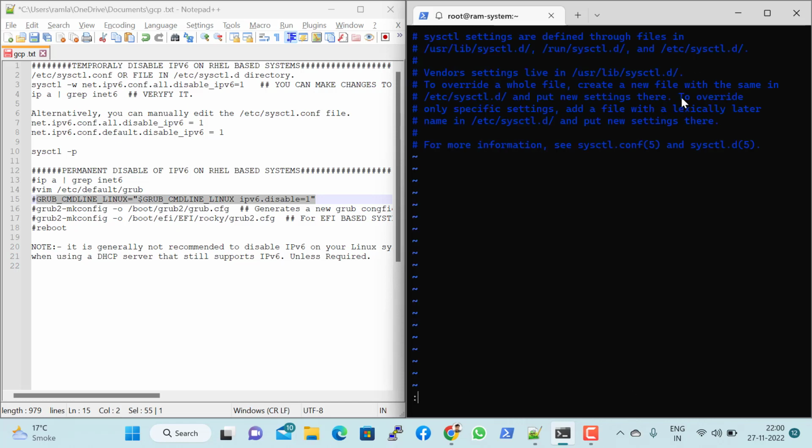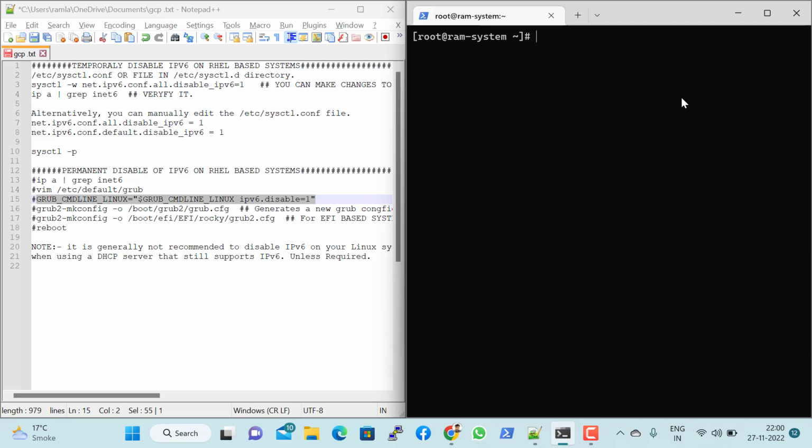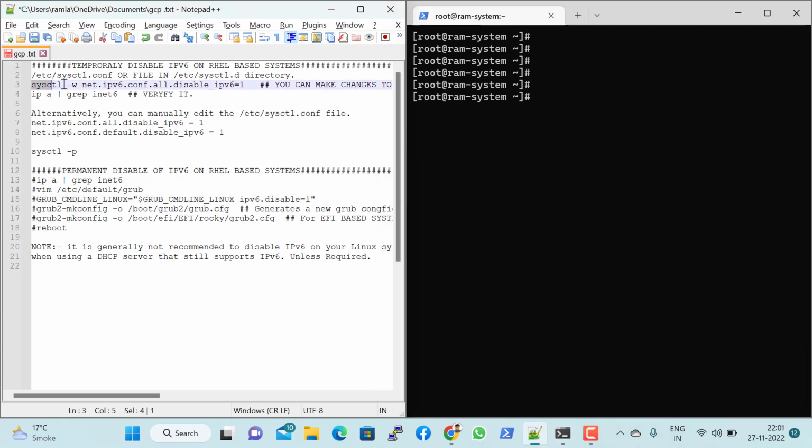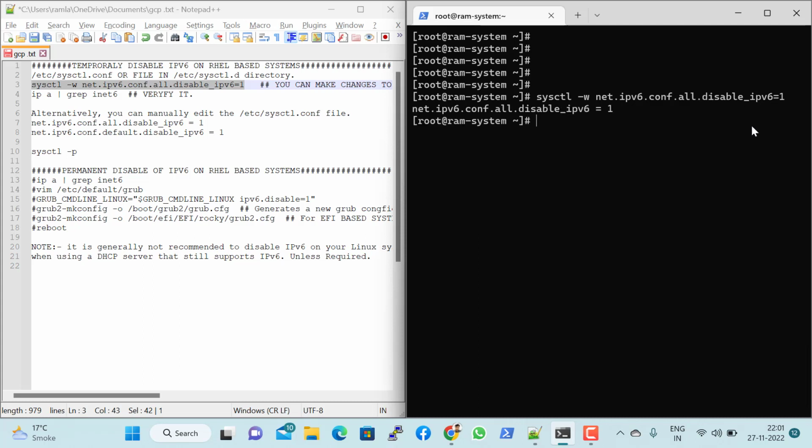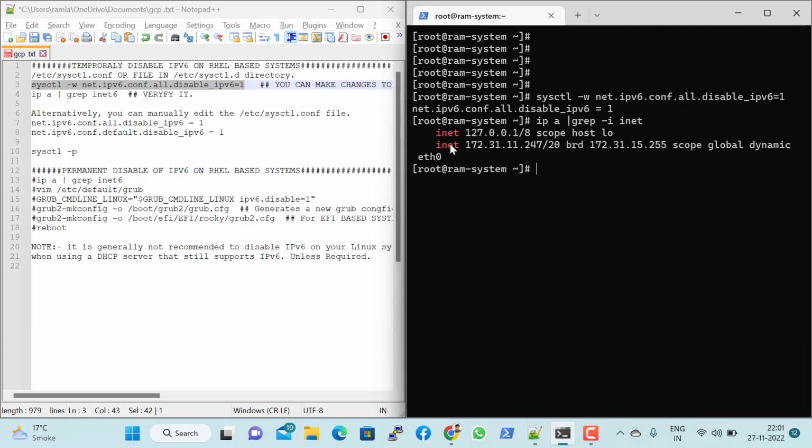So without saving, I'm quitting this and I just have the command: sysctl -w net.ipv6.conf with the disable_ipv6 parameter. Let me copy and paste it here. See here, it is setting the kernel parameter itself to disable IPv6. Okay, we have disabled it. Now run ip -a | grep -i inet. Oh great, it has disabled.